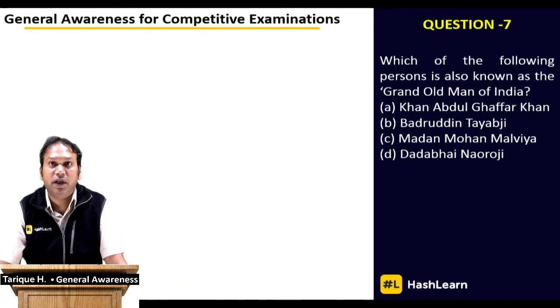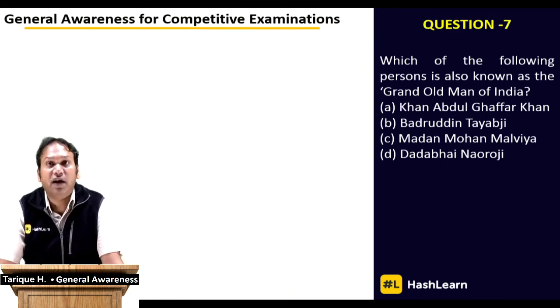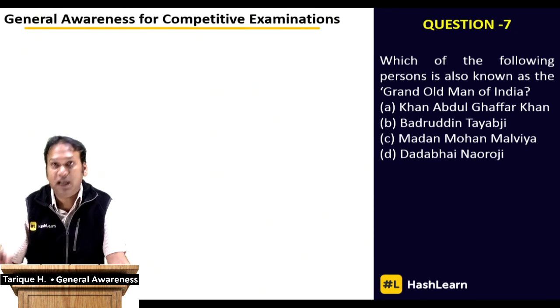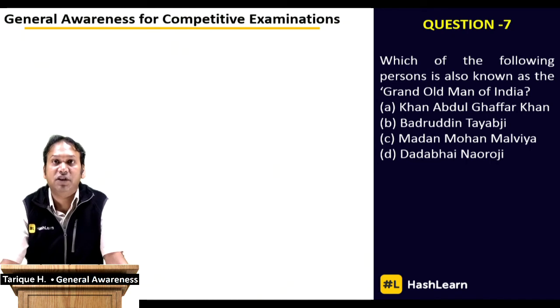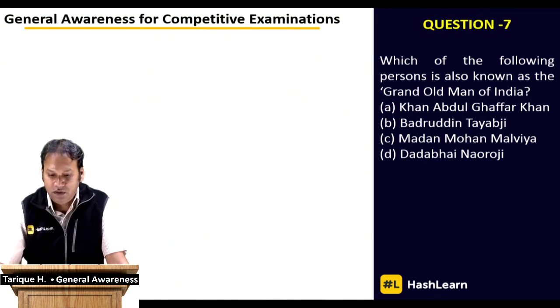And there was an understanding between Mahatma Gandhi and Khan Abdul Ghaffar Khan to join hands together to fight against the British. And this person, Khan Abdul Ghaffar Khan, borrowed a lot of Gandhian ideologies of non-violence and protesting peacefully, and the concept of Satyagraha, and he practiced this in his own fight against the British, which is why he is called the Frontier Gandhi. Frontier because it was the northwest frontier region. So Dadabhai Naoroji is the Grand Old Man of India, and Khan Abdul Ghaffar Khan is Frontier Gandhi.